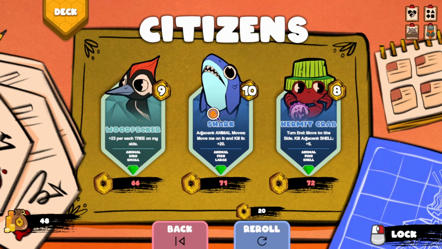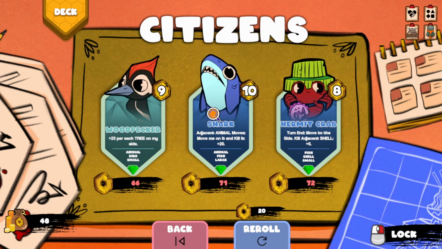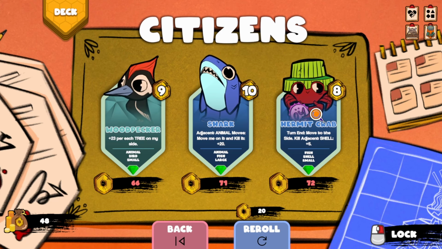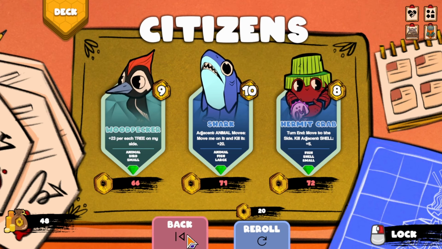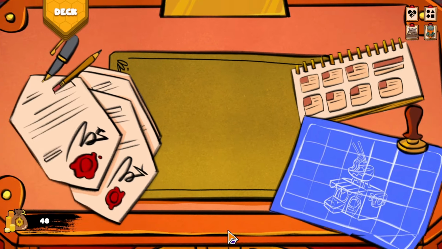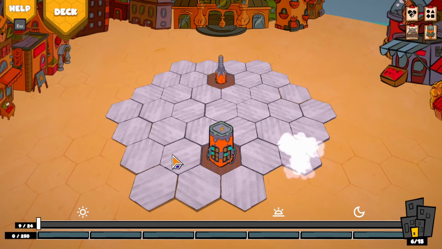Oh my goodness, it's a shark. Adjacent animal moves. Move me on it and kill it. Plus 20. Wow. Hermit crab. Turn end. Move to the side. Kill adjacent shell. Some of these are wild. But the economy's getting away from us a little bit because I've been a big spender when it comes to removal.